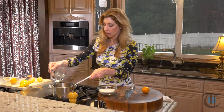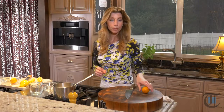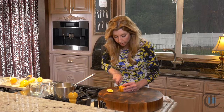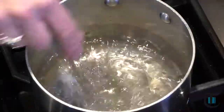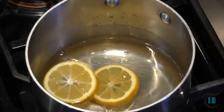Now it's time to make our beautiful elegant garnish — we're going to make a simple syrup. We have water and sugar; we're going to bring this to a boil. Once it comes to a boil, we're going to add our sliced Meyer lemon. I'm going to slice it into about five slices. This is going to be our edible sweetened garnish. We're going to add the slices and candy them — they're literally going to be pieces of candy. Whisk the simple syrup to make sure all that sugar is melted first. Once it comes to a gentle boil on high heat, we're going to cook it about 15 minutes to candy our Meyer lemon slices.